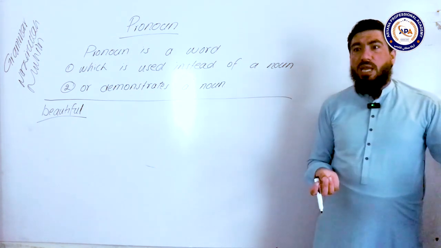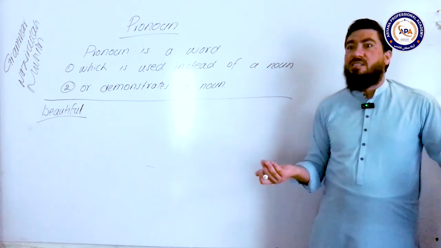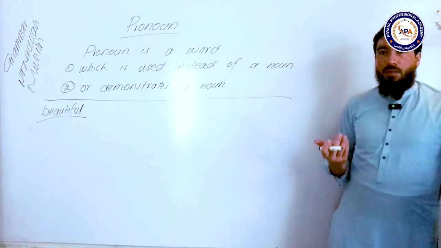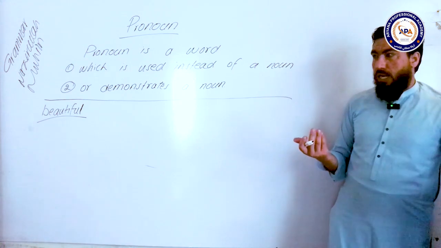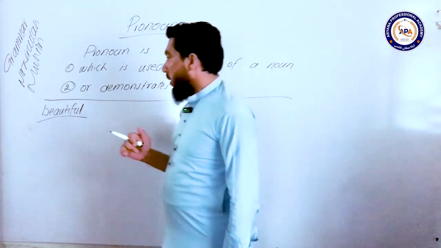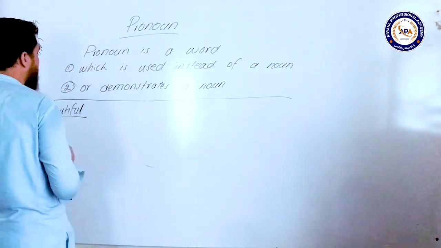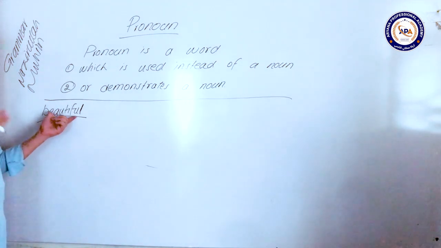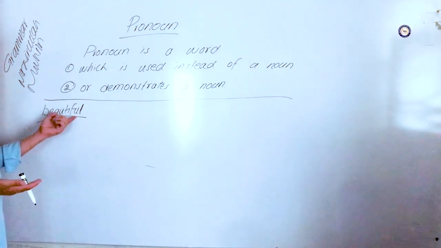So do not use that again and again. Use any other word that has a similar meaning, like gorgeous, stunning, handsome, nice, good, right? So you can use the words that are synonyms. According to the rules of a language, it is not a proper way to use the same word again and again, whether that is a noun, a pronoun, adjective, verb, adverb, and so on.